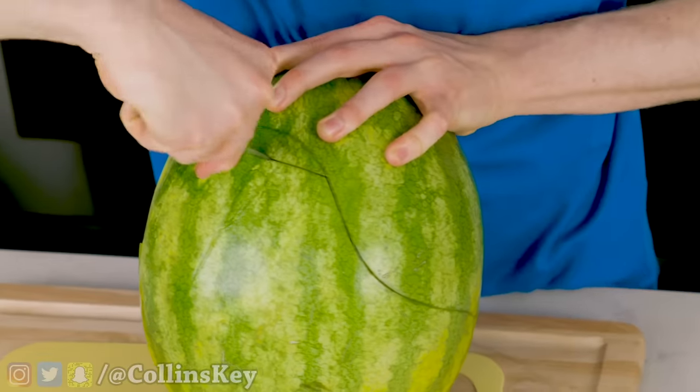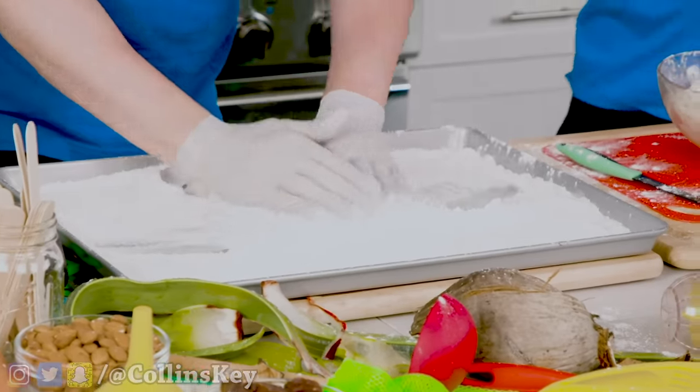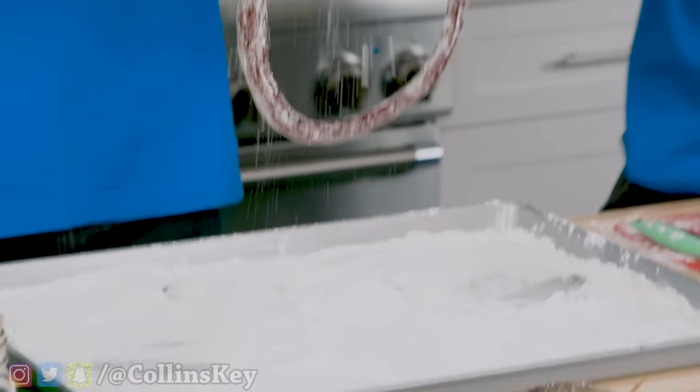Now it's time to start making my Darth Vader watermelon. All right, here we go. Got another one right here. Lather this thing up at home with cornstarch here, and then we're gonna go for a pull. This might be a whole new career for me if I can pull this off. If you can pull it off.